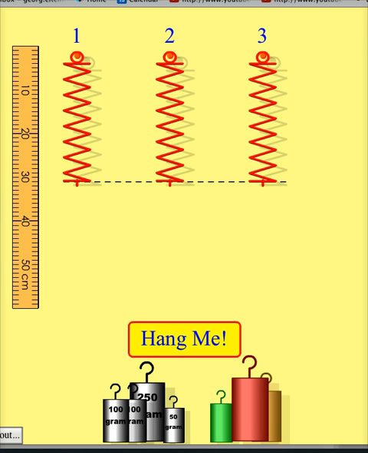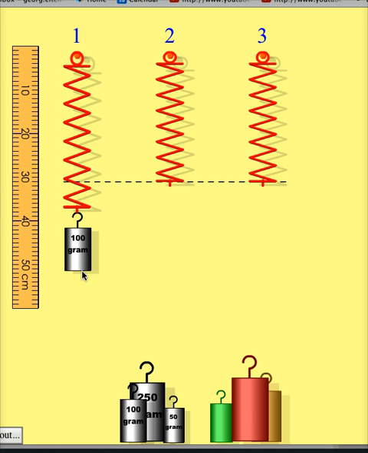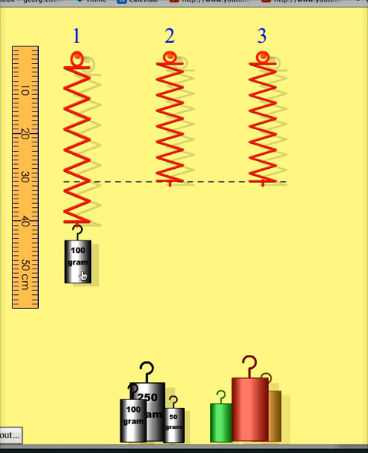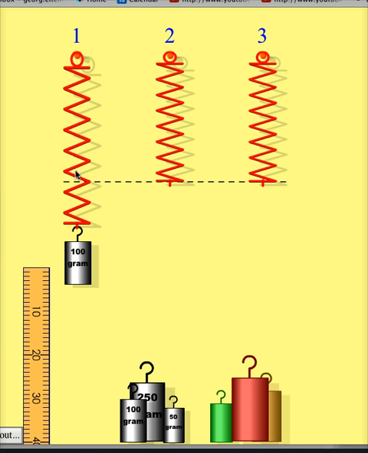Okay, now here's an example of some springs. We don't really know anything about these springs yet, but we've got a bunch of masses as well. If we take a 100-gram mass and stick it on that spring, it used to have a rest position here, but now if I let it go, there it goes. It's going to stretch. Now I'm just going to try and stop it at a certain point. This is the rest position of our mass, because the upward force from the spring is balancing the downward gravity force of the mass.